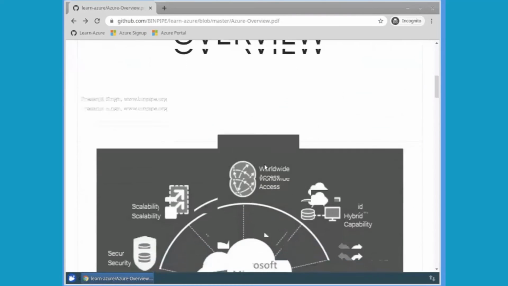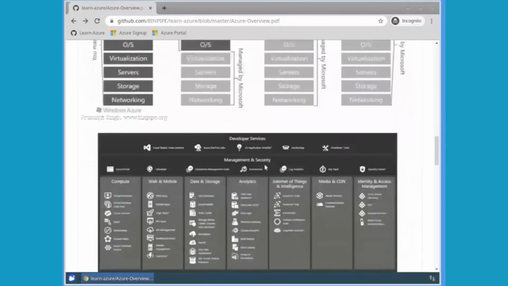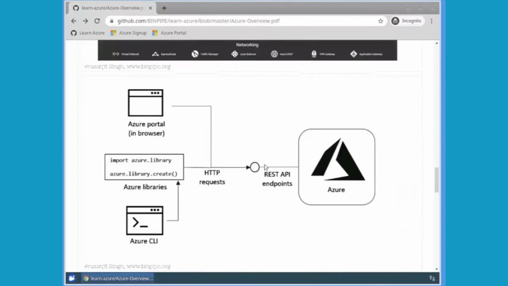When we do that, the Azure portal will take in inputs from us. The portal in the backend calls an API using REST API endpoints, connects to the Azure cloud, and sends in our requests. Say we send in a request to create a virtual machine, it will hit the API endpoints in the Azure cloud and do just that.